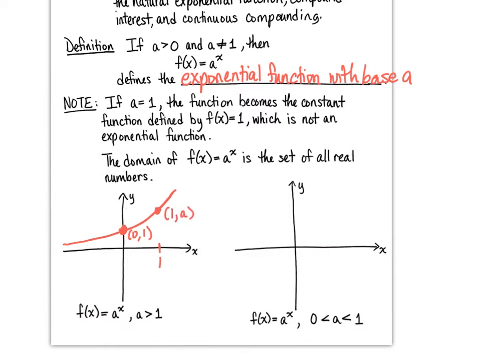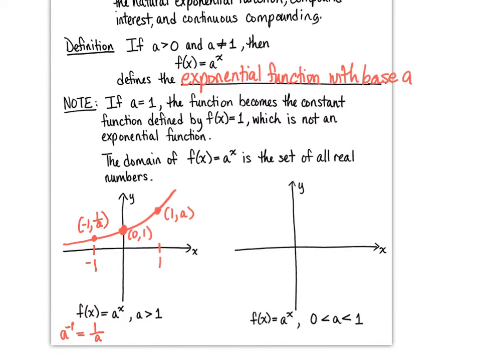So notice that if you substitute in x equals 0, you have a to the 0, which is 1. If you substitute x equals 1, you'll have a to the 1. That's why you get a. Then if you substitute in x is equal to negative 1, what do you get for y? Not negative 1a, you would have a raised to the negative 1. But what's that? 1 over a. Good. So you would have the point negative 1, 1 over a.